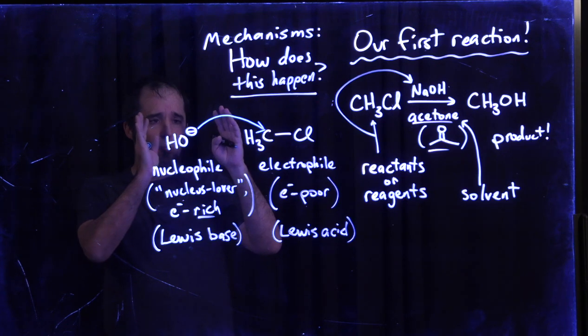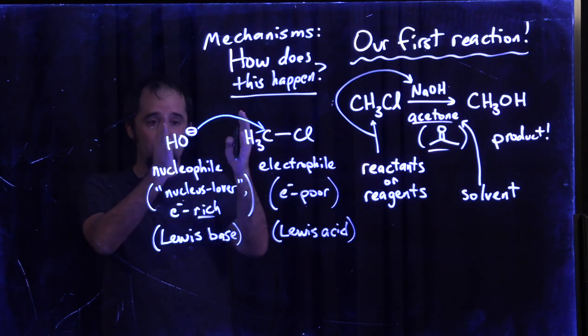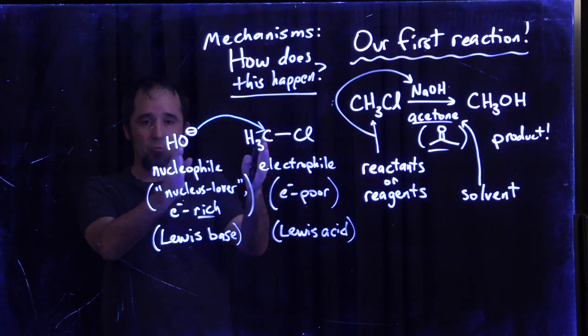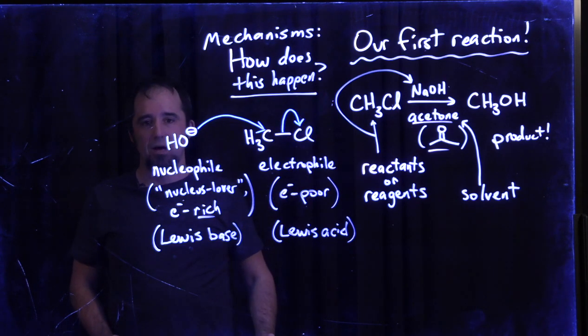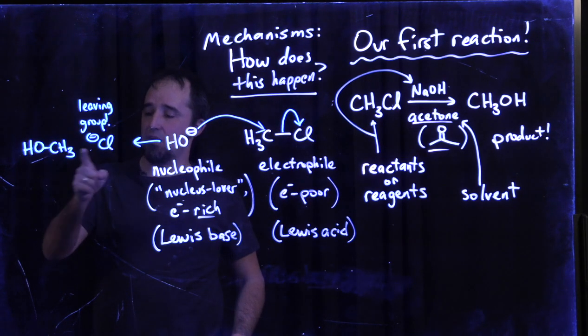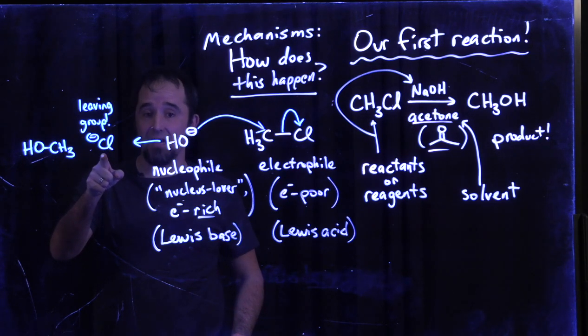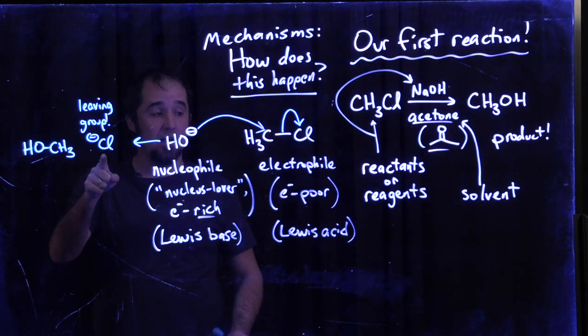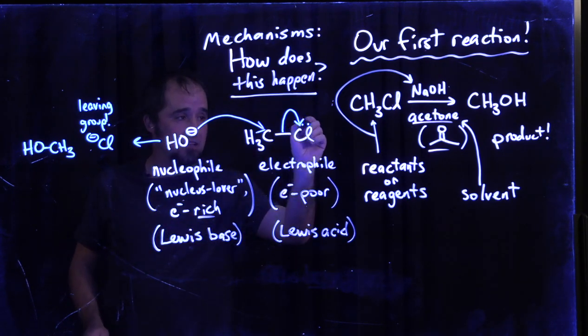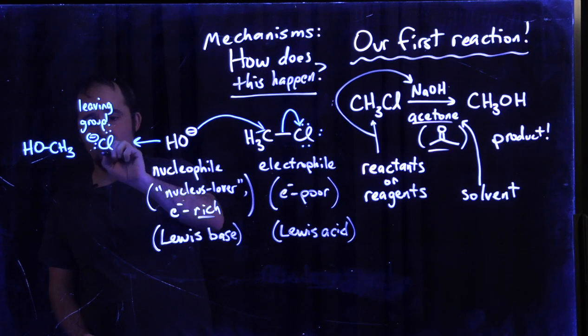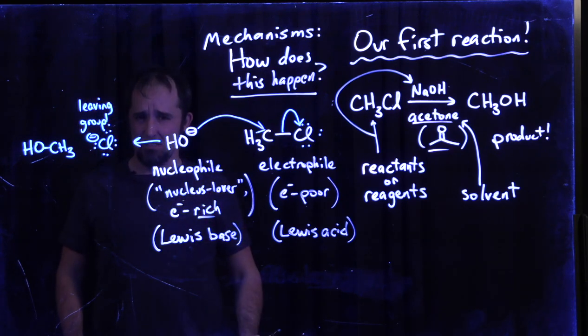So, okay, what this arrow denotes is that I'm making a new bond. I'm making a new bond between oxygen and carbon. But to do that, and not give carbon that dreaded 5th bond, at the same time, I need to break that bond. So here are my products. My products are methanol and chloride. Now, chloride has that extra negative charge. I broke that carbon-chlorine bond and put those electrons onto the chlorine. If I put in lone pairs, now my chloride has an octet, and that's why it's pretty stable.